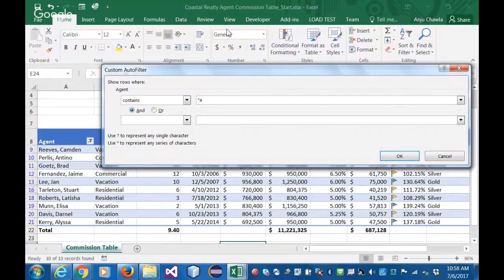Bless you. So what does this mean? Anything before A, but the name must end with an A. So that's how you read it. That's how you create your filters. Okay, just so that you know. So if I do that, there was one person definitely. Alisava had a name ending with A.